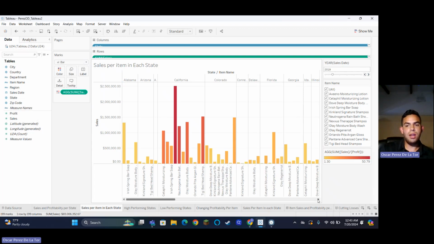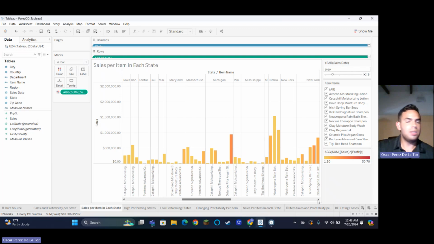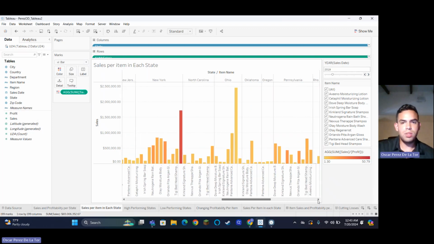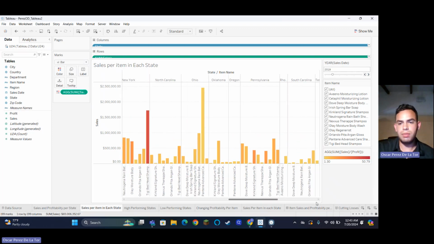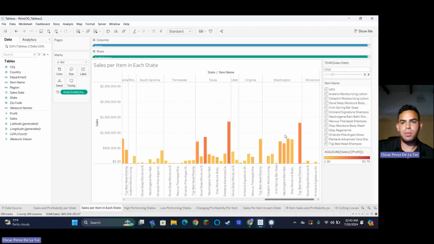And it was really instrumental for the entire project because it allowed me to identify some top performers. As you can see here, California and other lower performers. New York was also a top performer. Ohio was also a top performer. Texas was a top performer.